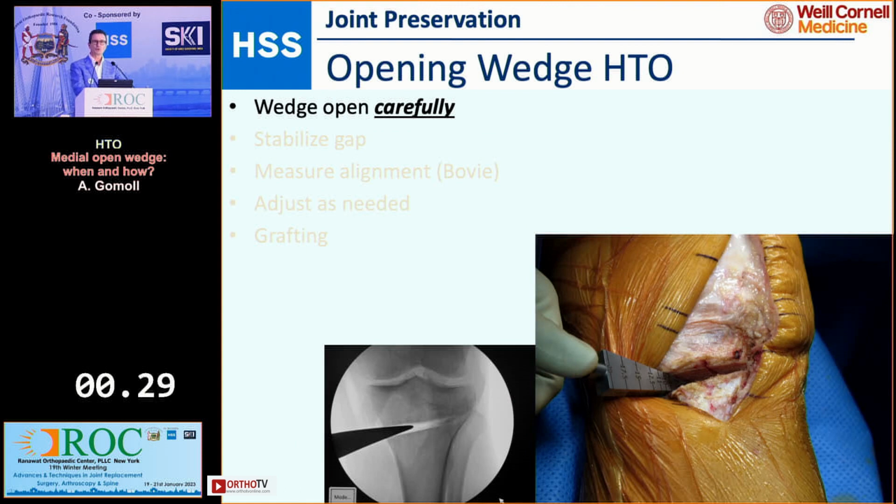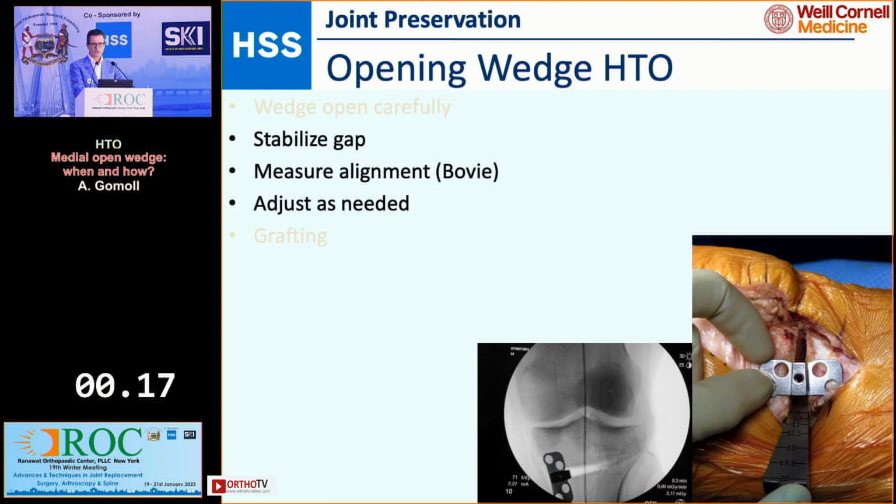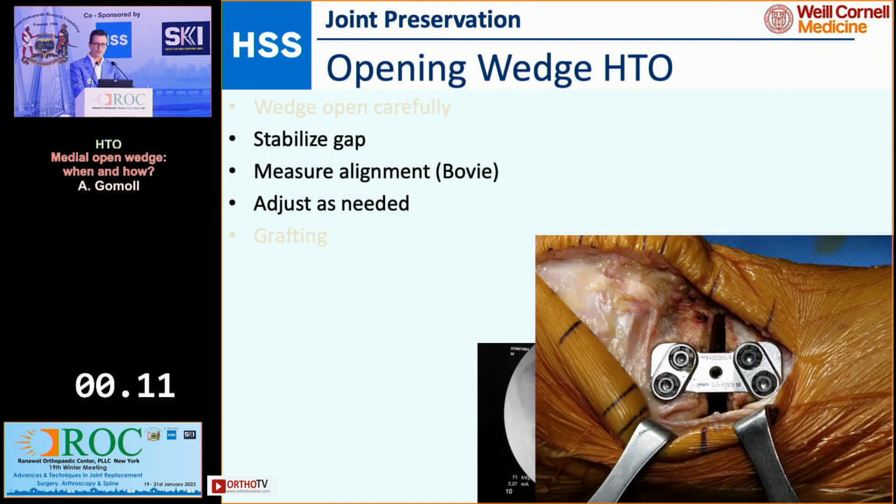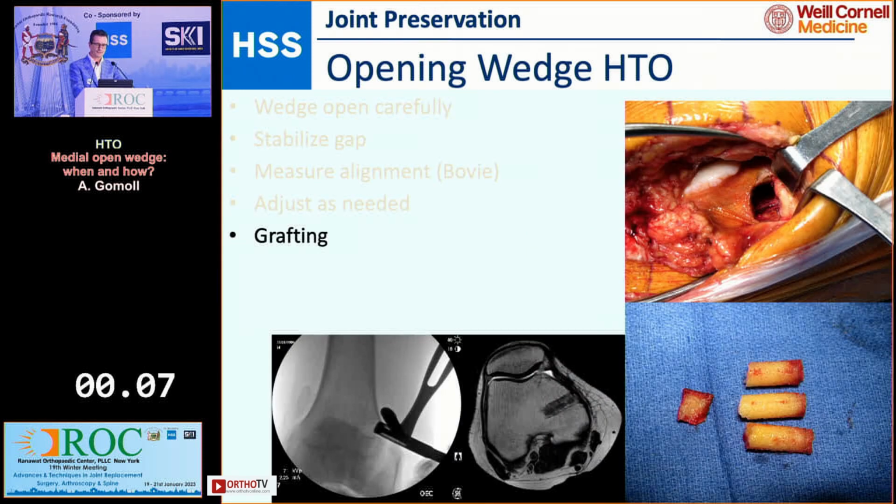Wedging open, I actually don't use this wedge anymore. I use stacked osteotomes. The first osteotome goes proximal, the second one distal, the third one between the two. That is by far the safest and gentlest way to open this up. And then you can do provisional fixation. You do your fluoro, you make sure your alignment is correct, and then you put the plate on at the end. I usually use a Tomofix because that's a larger and stronger plate.